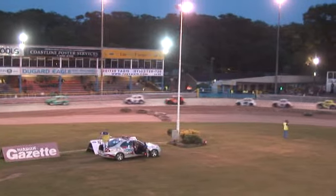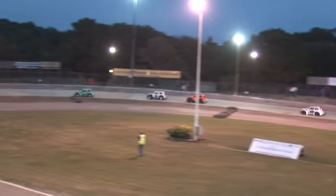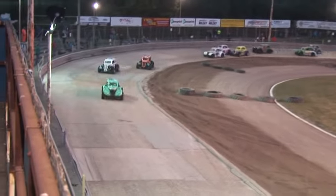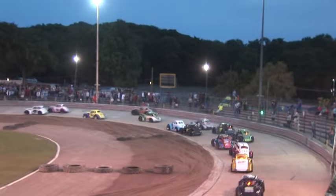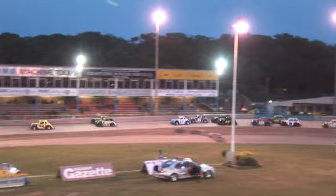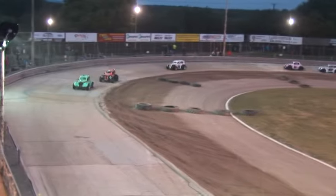Improve on that, bide his time just a little bit, but he's got to have a wary eye on what's behind him. James Hyatt is in there, Chris Pye is out. Oh dear, maybe that steering wheel didn't lock on quite as well. Bad luck there for Chris, enthusiastic driver, good fella, and a shame to see him out of the race so early.